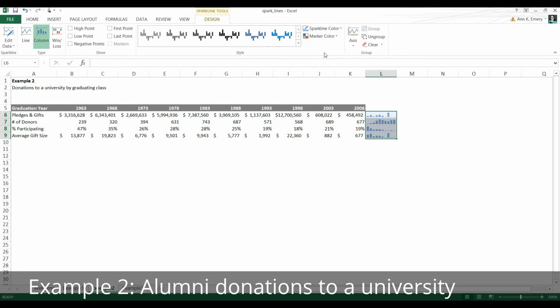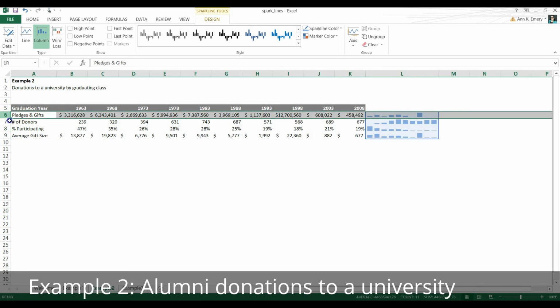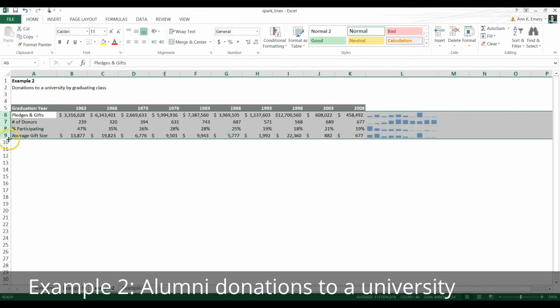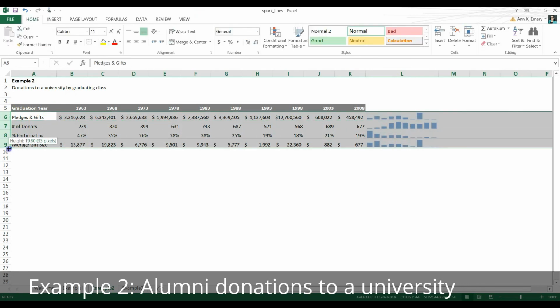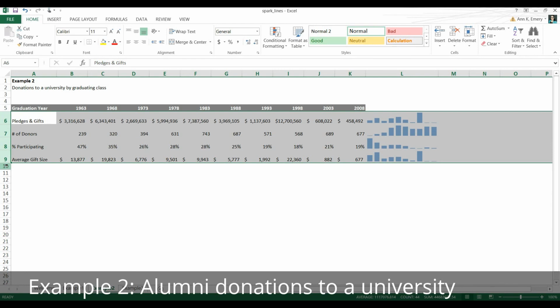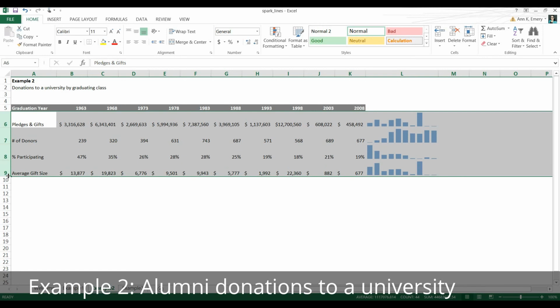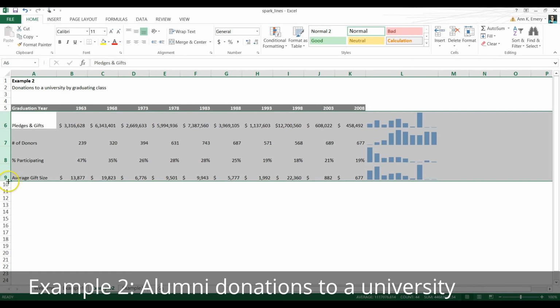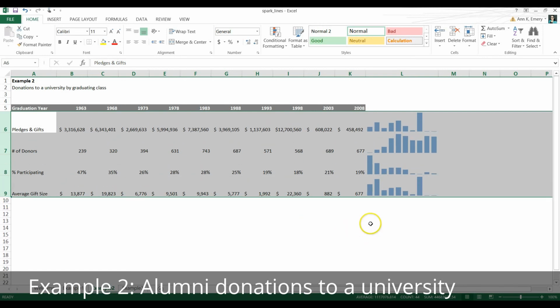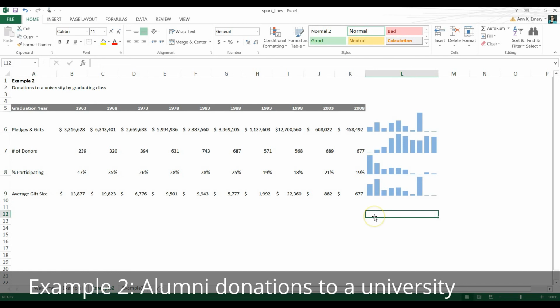Let's resize our columns and rows a little bit so we can see the bars better. So usually I'll stretch this column out, make it a little wider, and we'll make the rows taller as well. So I just highlighted the rows that I want, and I'm hovering my mouse in between the 9 and the 10 right here, and just stretching them a little bit. Great, now I can see them better.